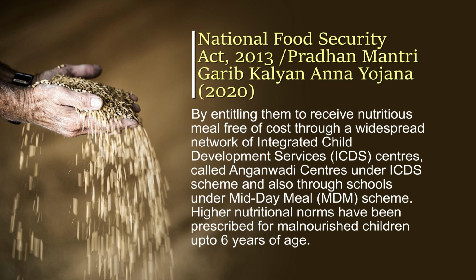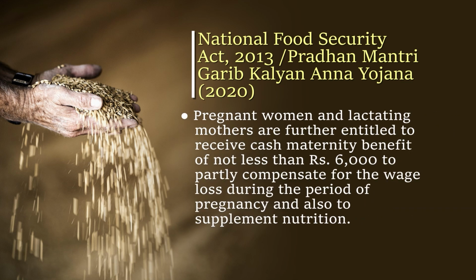Again, for school-going children, we have the midday meal scheme. Higher nutrition norms have also been prescribed for malnourished children up to 6 years of age. Pregnant women and lactating mothers are entitled to receive a cash maternity benefit of around 6,000 rupees, that can compensate for the wage loss during the period of their pregnancy and also supplement their nutrition.